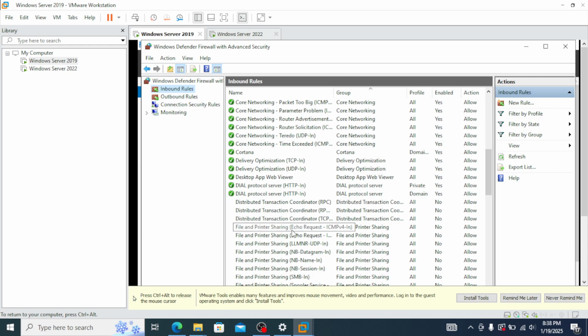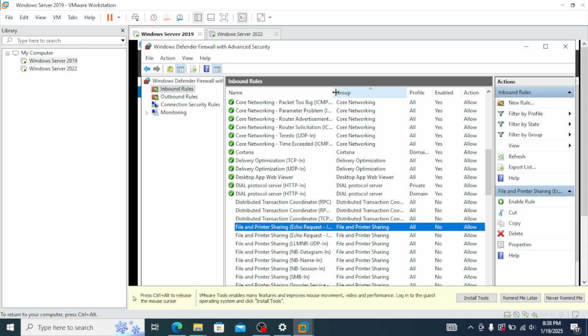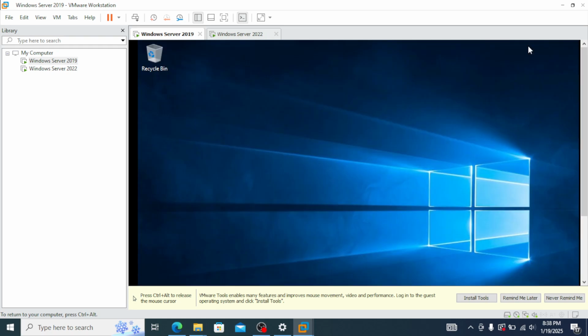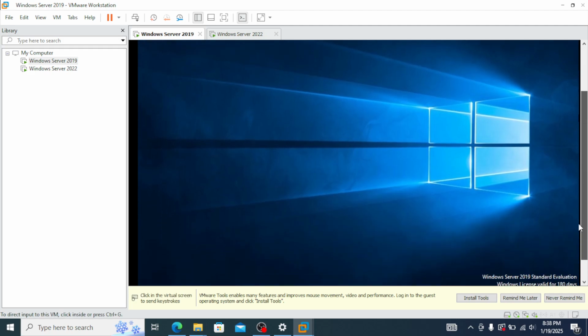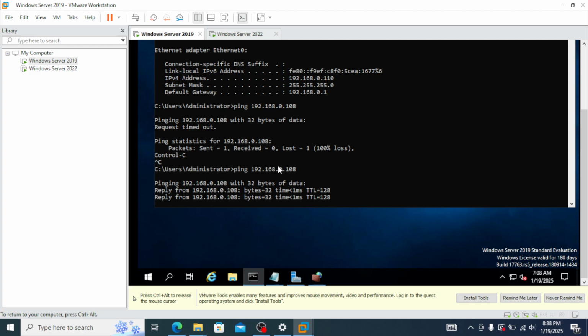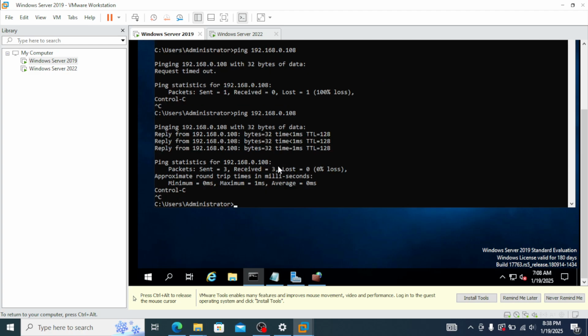Search for file and printer sharing, ICMPv4. Enable this rule, and now try to ping between the nodes and see. Now you can see it is connecting.